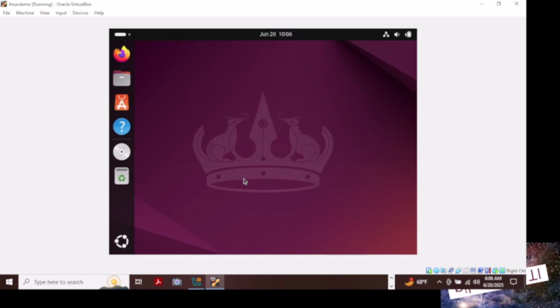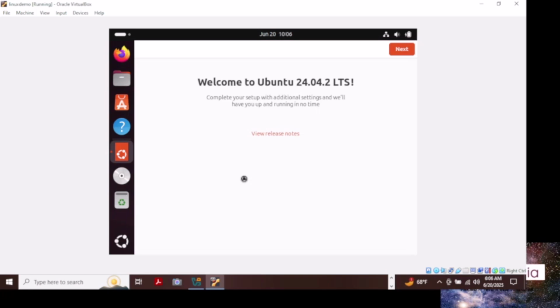So if you are installing Ubuntu, you have to be patient. It might take over 1 hour or 2 hours, thereabouts. So, welcome to Ubuntu LTS. Complete your setup with additional settings as well, and we'll have you up and running.